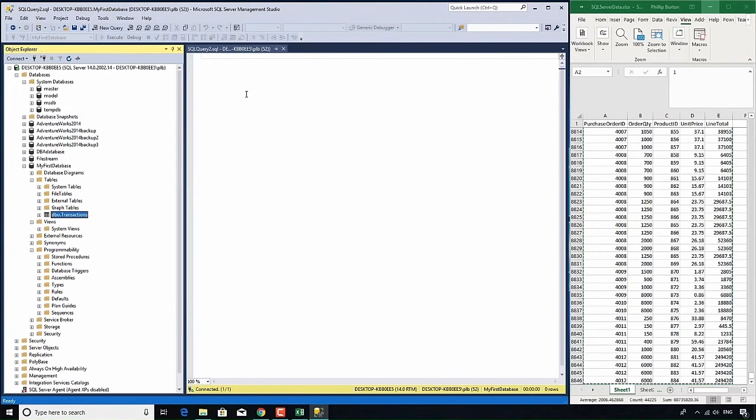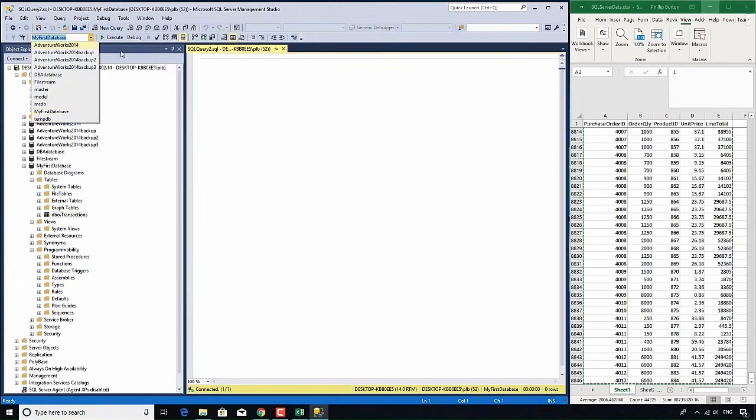How does a computer know that I want to query a table in the my first database as opposed to, say, the master database? And the answer lies up here. This shows which database this particular query window is currently using. Now, make sure you have the right database that you're going to be using.